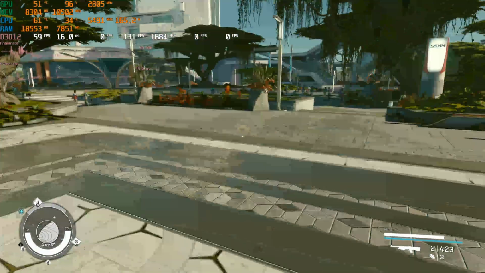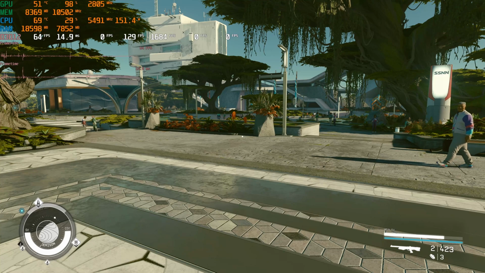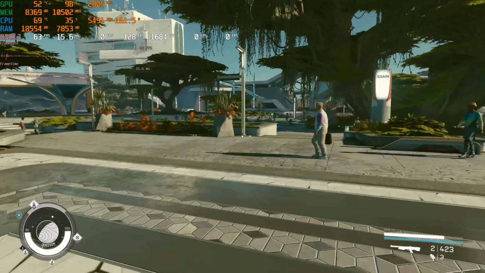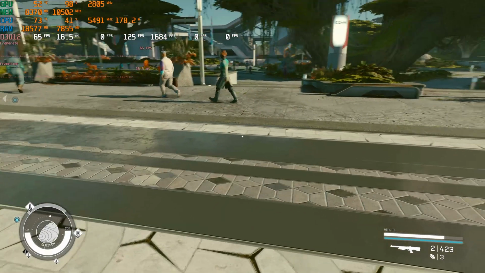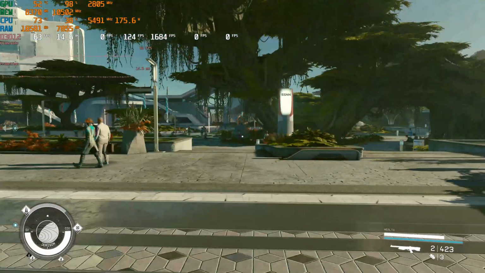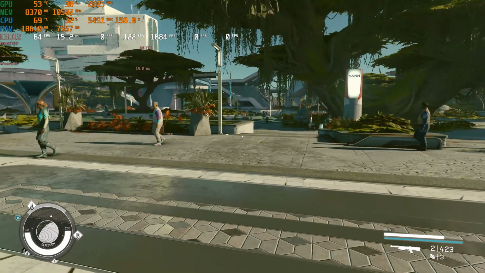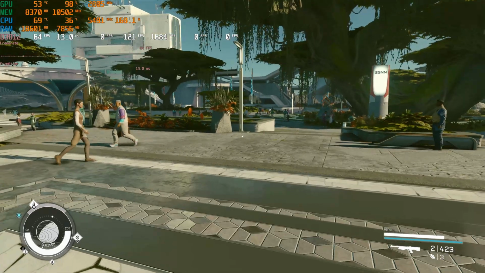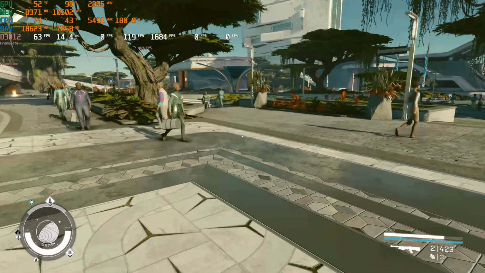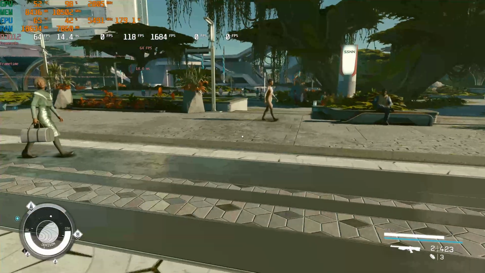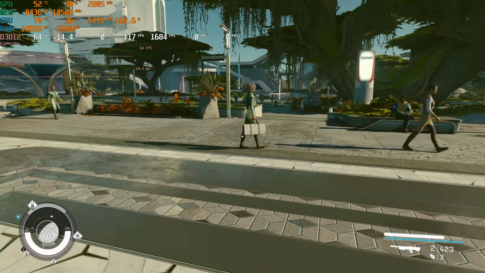And here is MSI Afterburner's on-screen display. Now, I do have to say that this is not actually MSI Afterburner, as this is Riva Tuner Statistics Server that comes with MSI Afterburner. That is its on-screen display. But this is an extremely powerful overlay, one that you see most YouTubers and most benchmarking channels using. It has all the information you could ever want to put into an on-screen display.